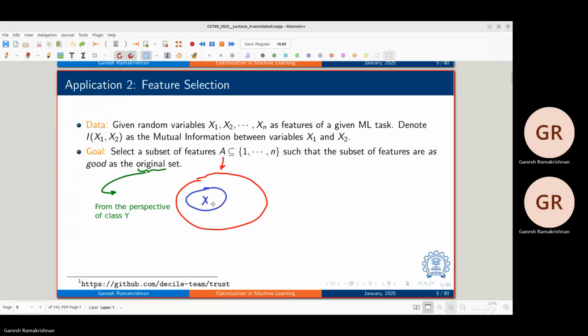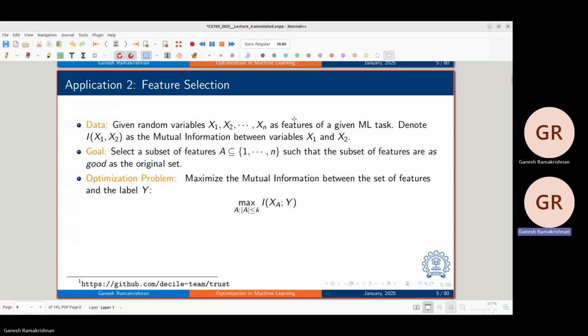Especially at scale. Yeah, I'll just replace this X with an A. What I meant is an A here. Okay, so one way is to maximize. Let's say I have some target, which is the label Y. So I'll maximize the mutual information. What I've shown is not very different from mutual information. However, in mutual information, you are measuring the information between the input features and the target label. Here, I didn't have the target label. I could add a target label here as well.